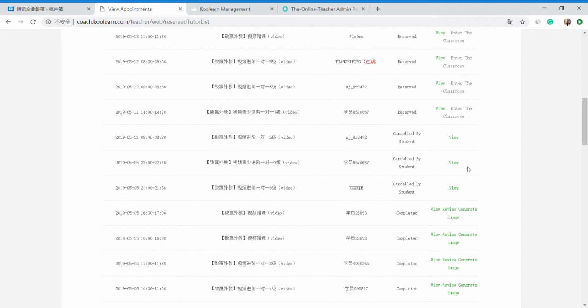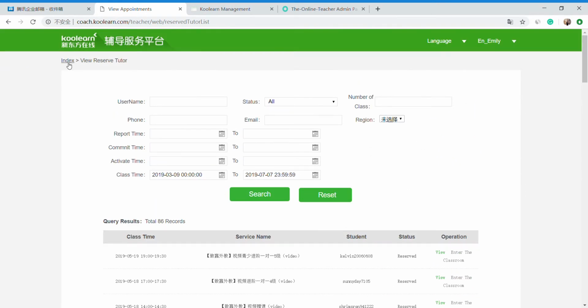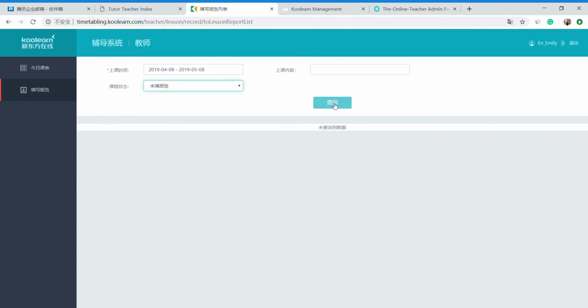How can I submit the class report for 25 minutes class? So let's go back to the index first, and then go to the 25 minutes class system. Then you should fill in the report and check your unfilled reports, just like this, and inquiry, and then the list will be underneath. But just be careful, because even the future classes will be listed for your unfilled class reports. But there will be no option underneath the operating column, so you don't need to worry about that.